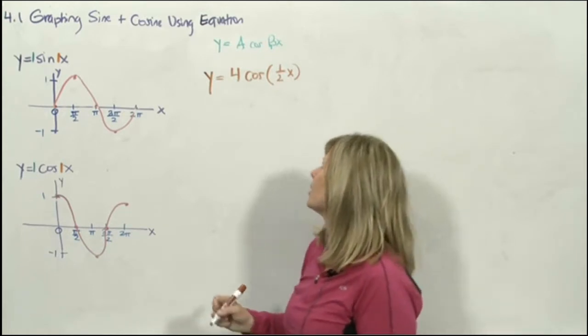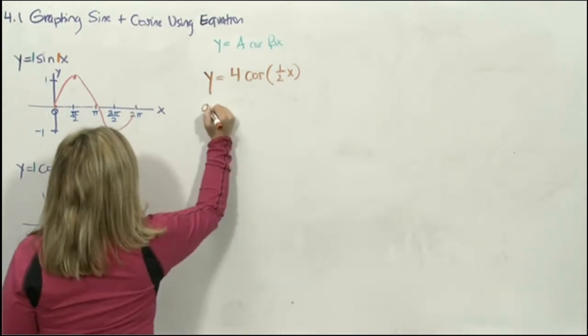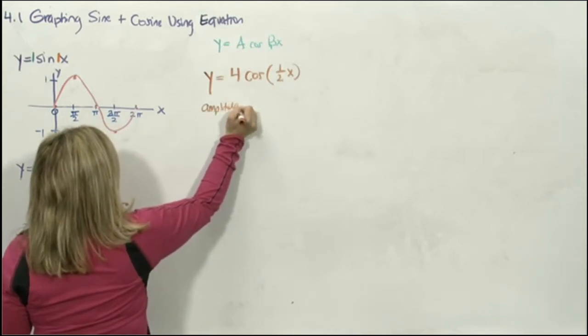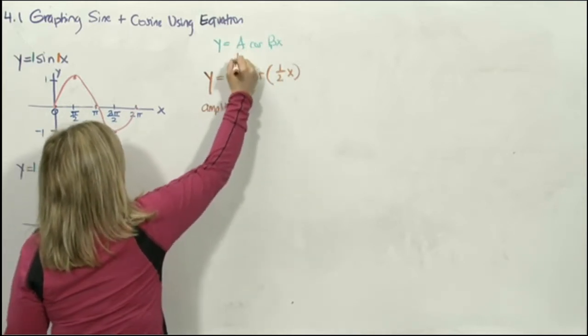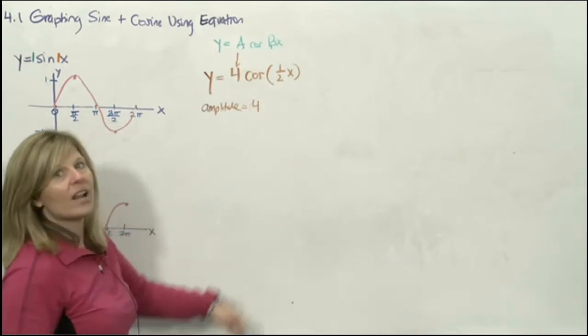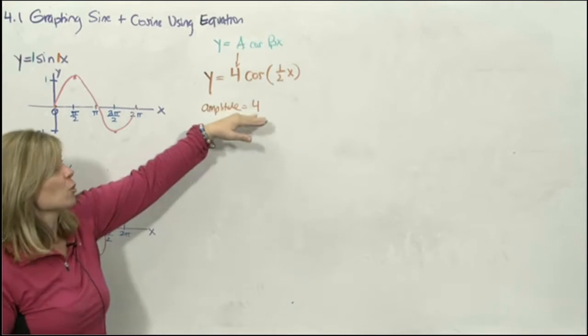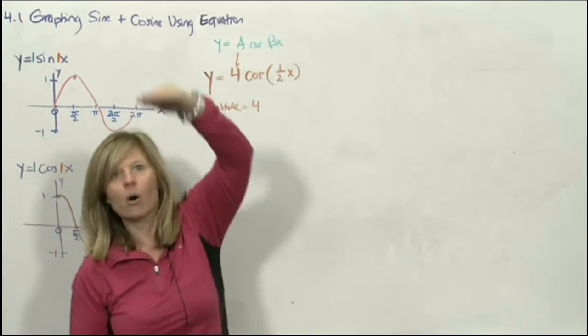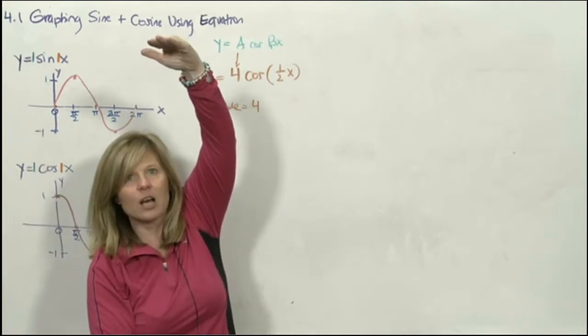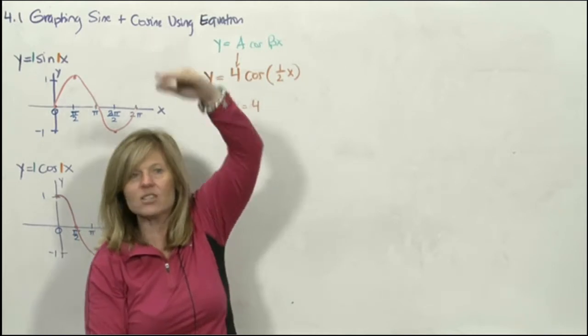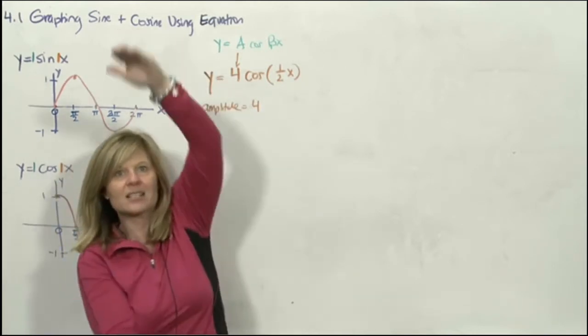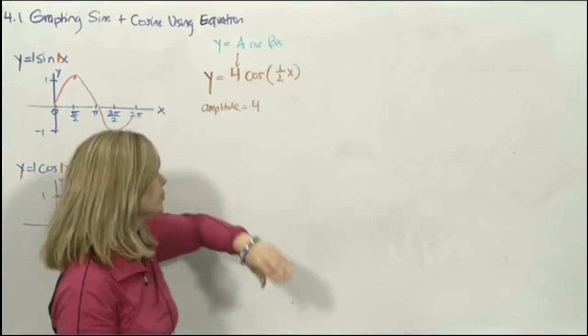All right, let's go through first. I need my amplitude. What is my A value, everybody? Good, it's 4. A is 4. What does that tell me? Well, the word amplitude means what? Height. So when I draw this cosine curve, it better go high up as 4 and as low as -4. Make sense? The amplitude is always going to tell you how to set up your y-axis.